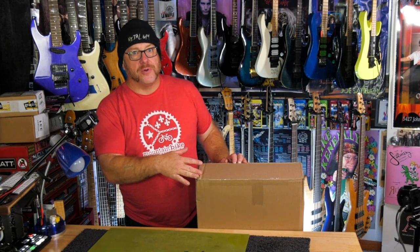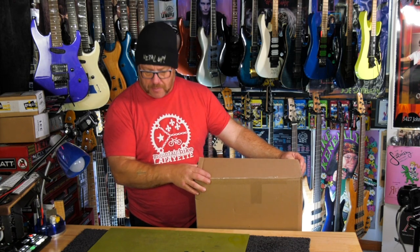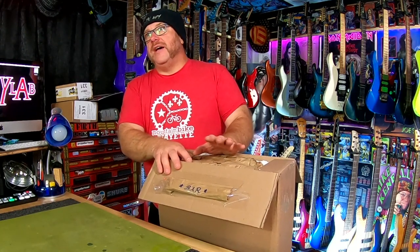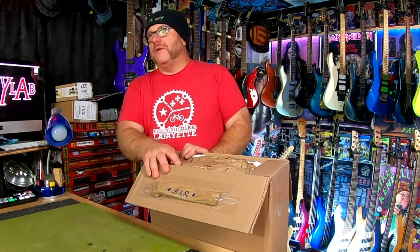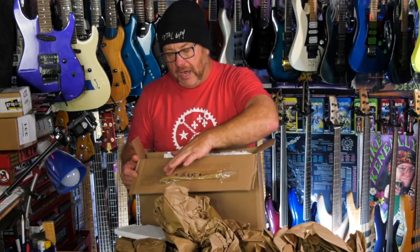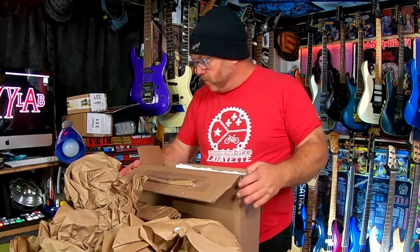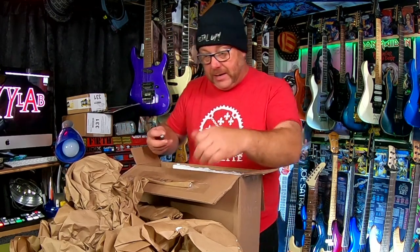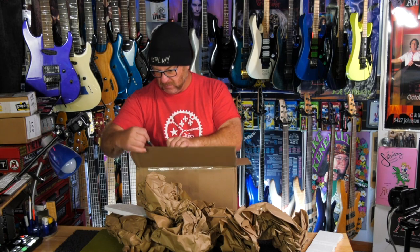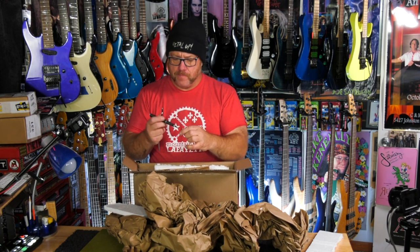Unfortunately, this thing didn't have a case or a gig bag. However, the box looks great and I got it from Music Go Round, so it should be in great shape. I was told this guitar was in fantastic shape with just one little kind of weird anomaly in the finish right above the pickup. I asked the seller to make absolutely certain that the bar for the trem was secured so it could not scoot around and damage the guitar. A-plus, man. I've never seen anybody do that — even marked the bar, which I love.